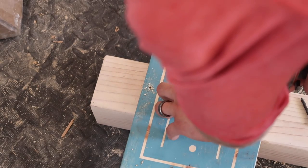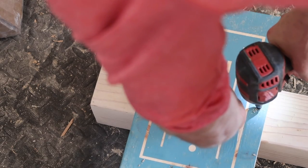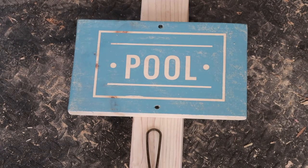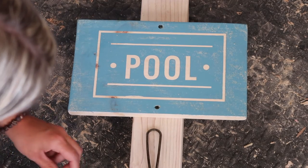I had Mike attach the screws directly to the front of the sign. I really liked the look of it. And then here I'm just attaching a hook for towels and life jackets. And here is the end result, you guys. I am so in love with it. It's simple, it's beautiful, it's clean.